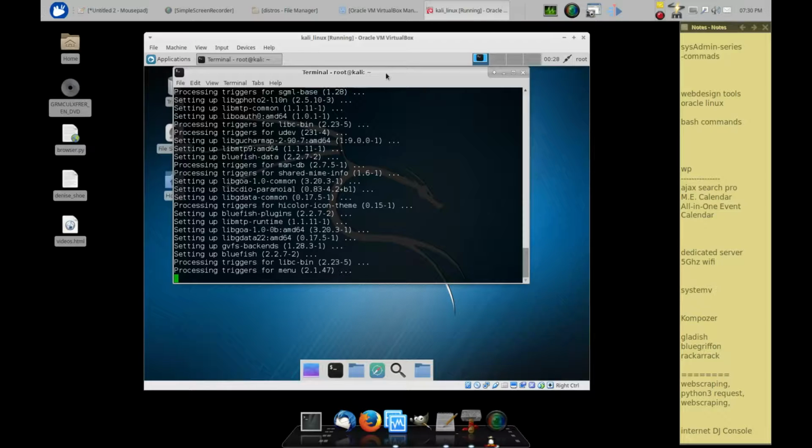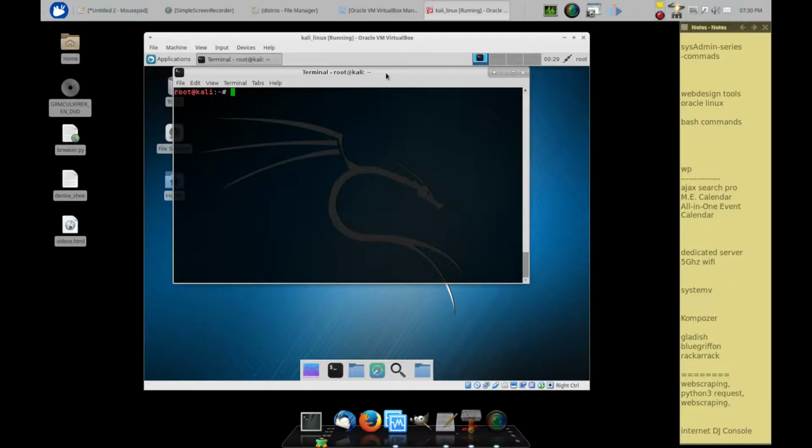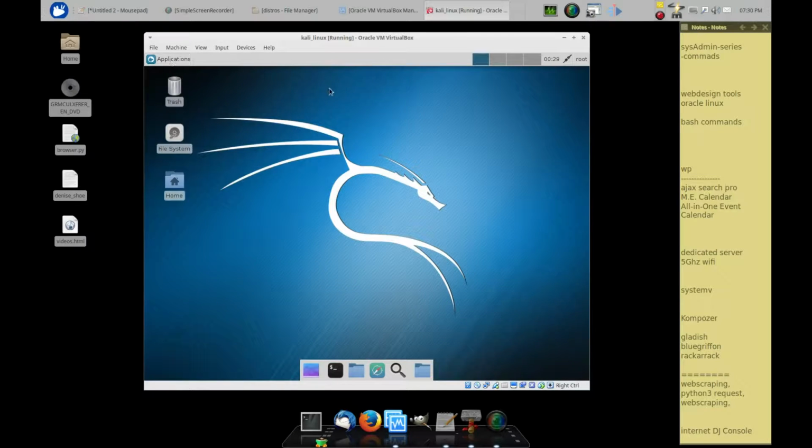But it's got a ton of different applications in there that you can use, and of course, I will not be able to cover them all, but I will just name a couple of them and explain what they do, and in a later video I might show you how to use some of the applications.